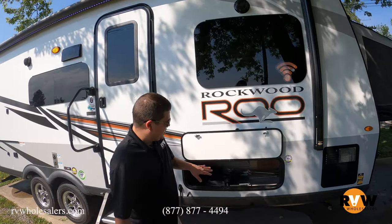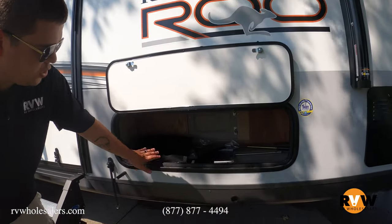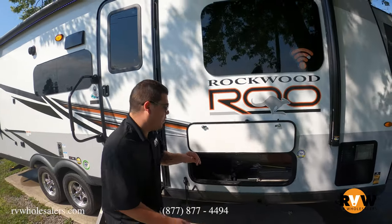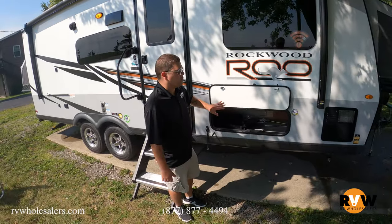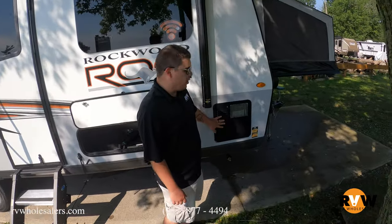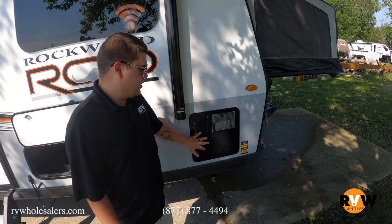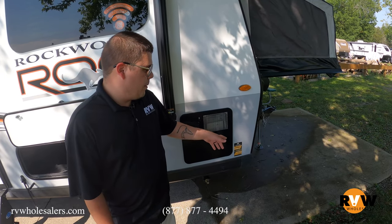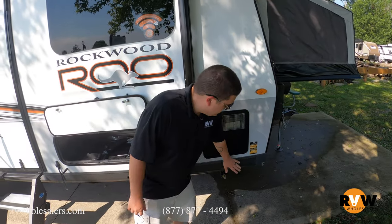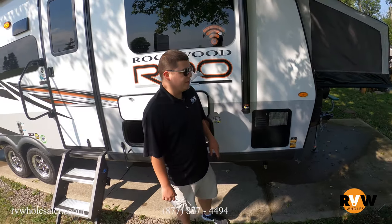Outside storage here. This is not pass-through, so it's just a little storage right here to maybe put some fire pokers or tables or chairs or whatnot. Just put it all right here. We do have your 6-gallon water heater on the outside just here. And then with a wire prep for your solar panel. So portable solar panel, plug it in right here, and you got your trickle charge for your battery.